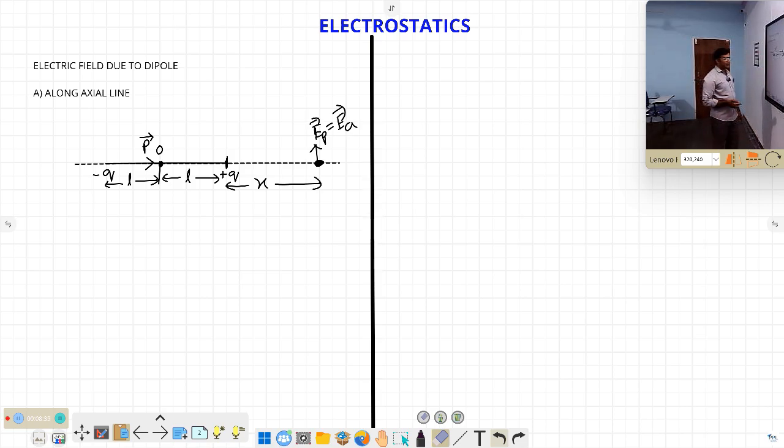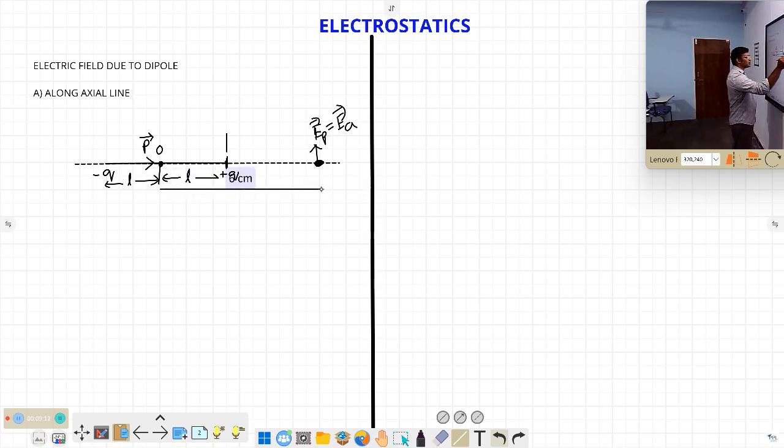So according to the diagram, basing on the diagram, we can write some conclusions here. From this first positive charge, now what is the distance of this point? Always remember, here we have to understand this: whatever x you take, always take the distance of anything, either a charge or a point or anywhere, with respect to the center of the dipole only. So with respect to the center, this is the distance of the point we have to take.